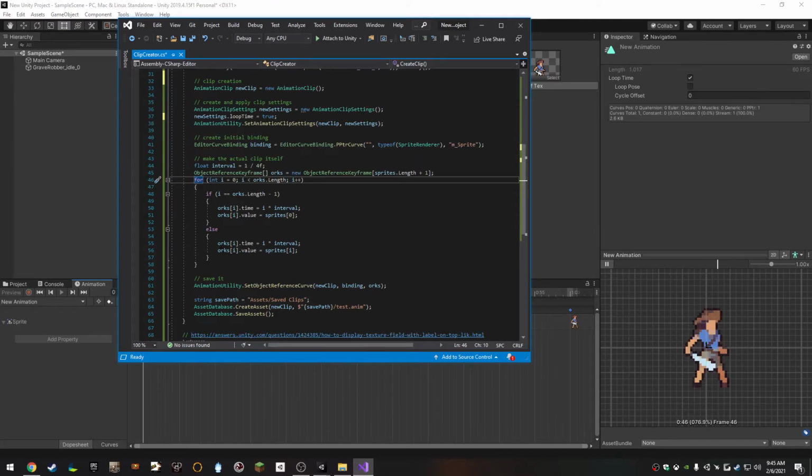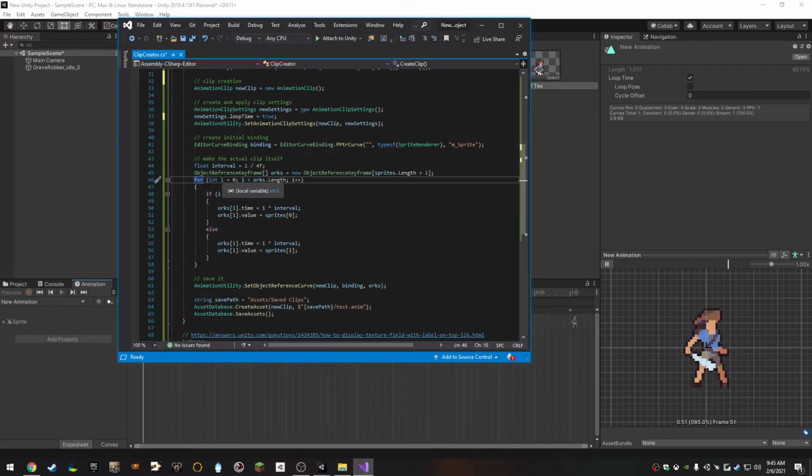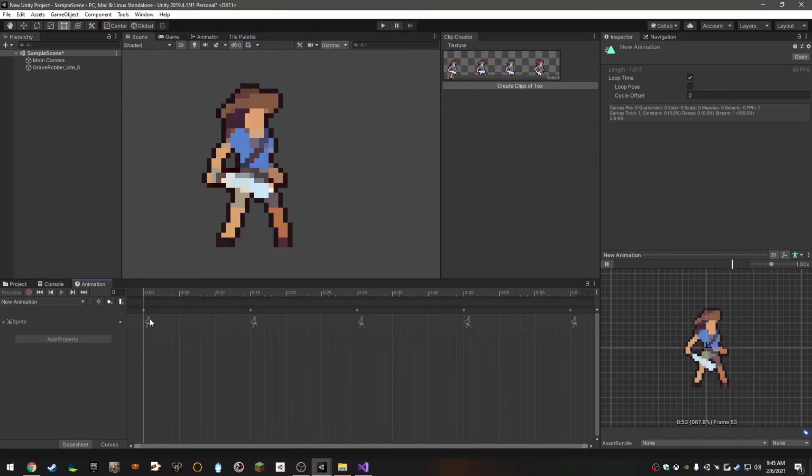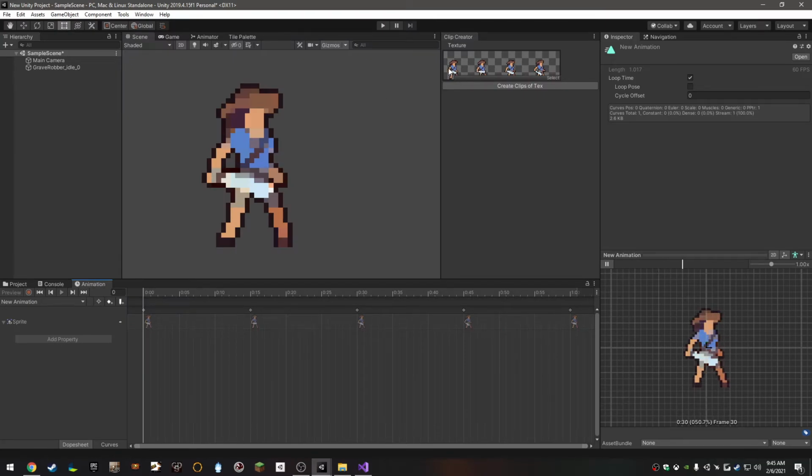But basically every time you want to have the time itself, which is this 0, 0.15 or 0.30 and 1, you want that equal to I times your interval. So at 0 times a quarter second is 0, and then 1 is quarter, 2 is half, and so on. And then you want the actual sprite itself to be placed at this same position. So the value here would be the first frame. The value here would be the second one, and so on.